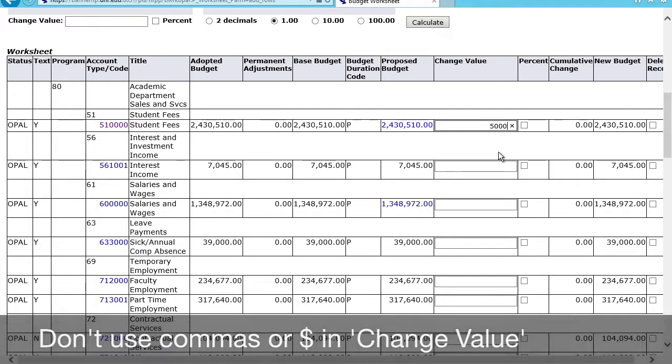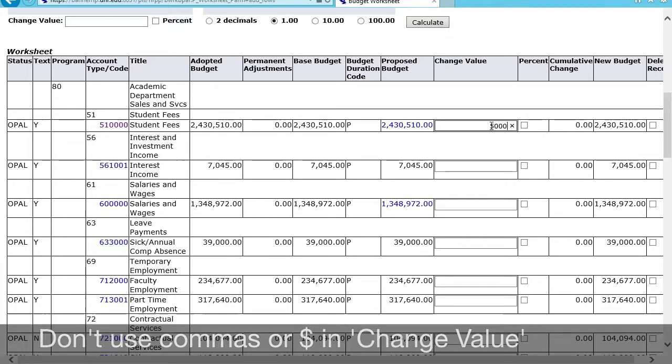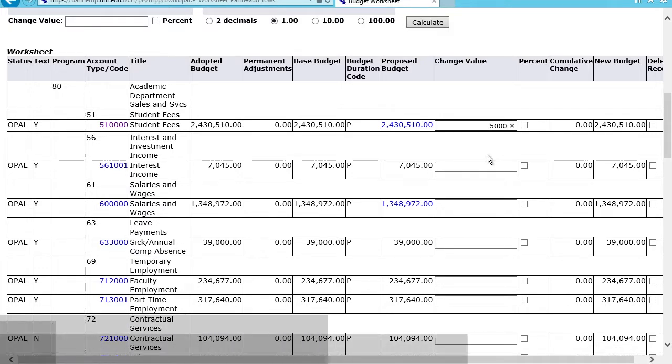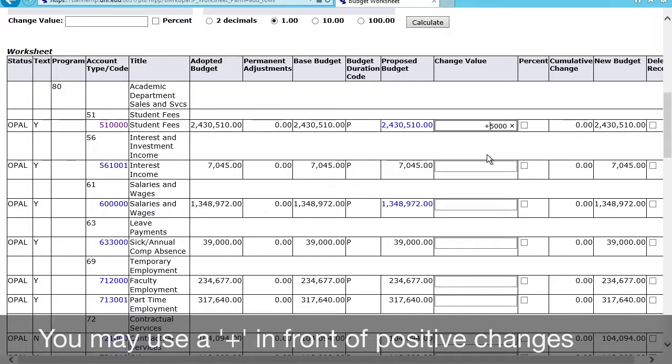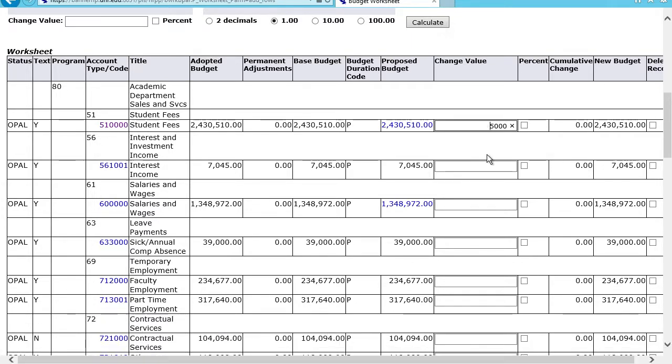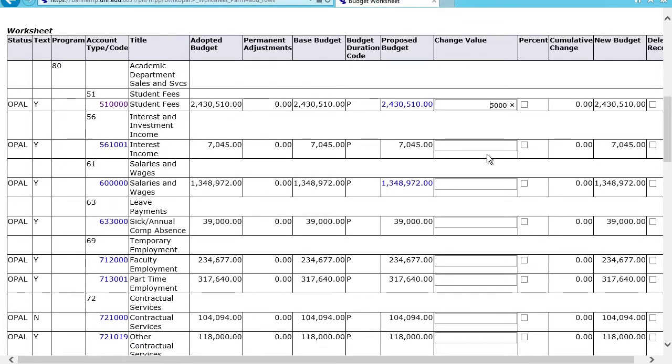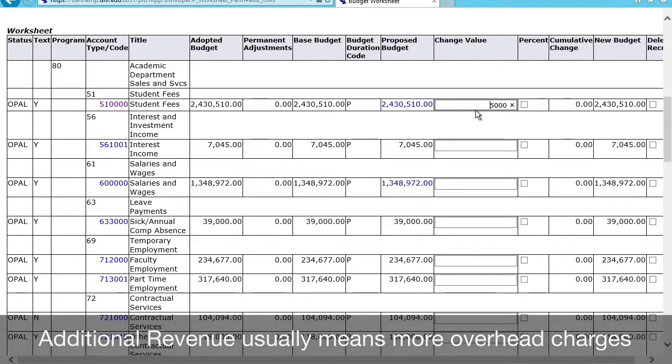We don't use commas or dollar signs in the change value column. If you are adding, you can use a positive or plus sign, but it's not required. In an auxiliary, one side note to keep in mind is if you do expect more revenue in the next fiscal year, you will need to budget for an increased overhead charge from your index.